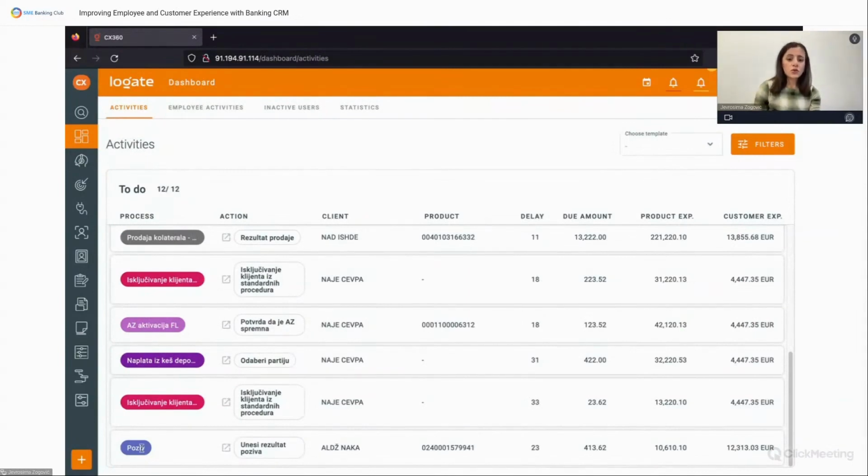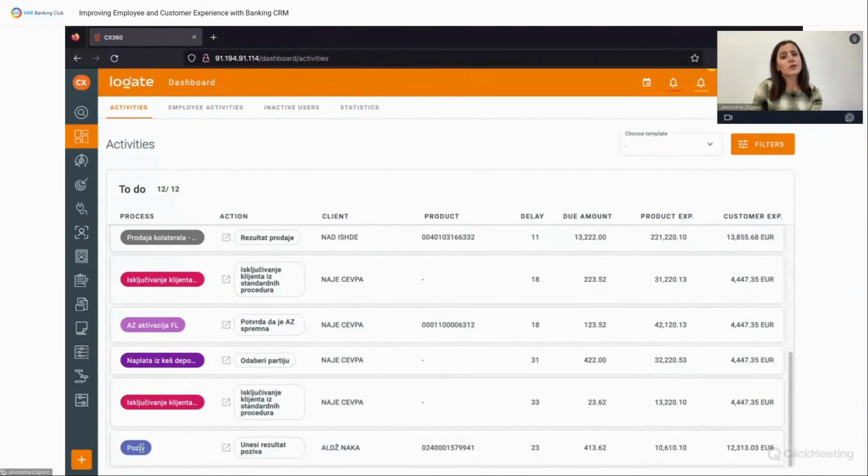I would like to mention also something that stands for the complete solution. What is displayed depends on the user who is logged into the system. If I log in as a salesperson, I'll see only the sales opportunities or sales activities that I'm in charge of. But in case I log in as an organizational unit manager, I can see all the sales activities and all the sales opportunities for which my team members are in charge.